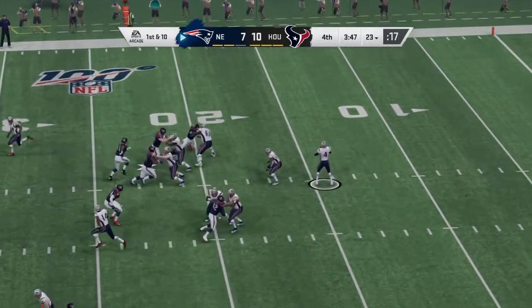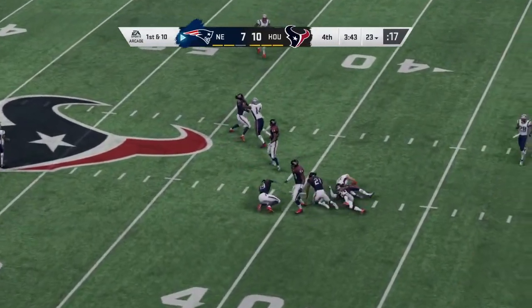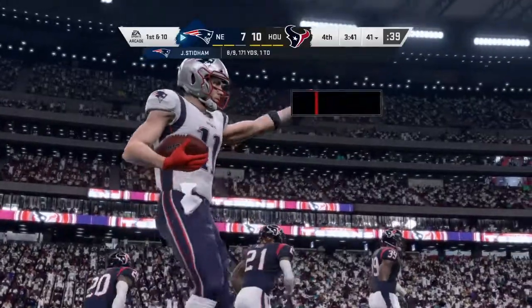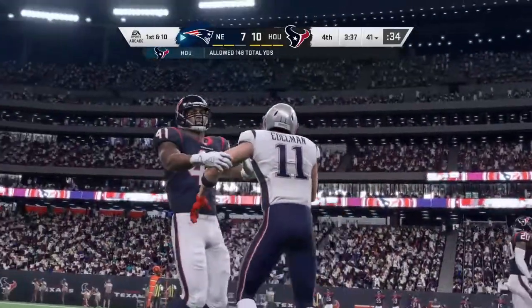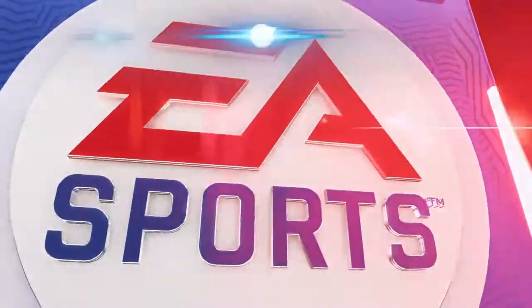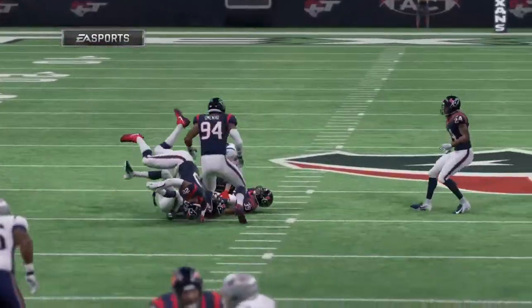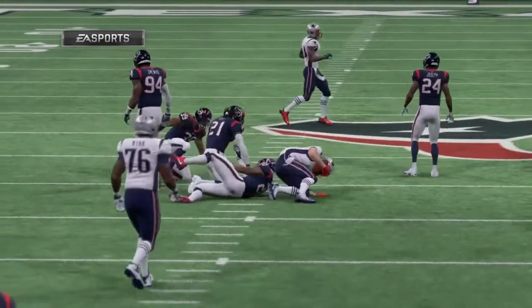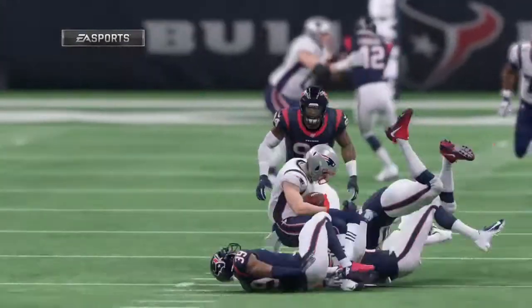A big spot now for the rookie Stidham. And he's got Edelman for the first time. That's complete. And they get him down, but not before he takes it across the 40-yard line. The drive starting play, a good one. Give him 19. Tell you what, he's been able to put the ball in some tight spots all game long. That throw, no different. Yeah, a lot of people would call it a gutsy type of a throw. I think he looks at it as, I can do it, so it's not that big of a deal to me, and I'm going to keep firing.